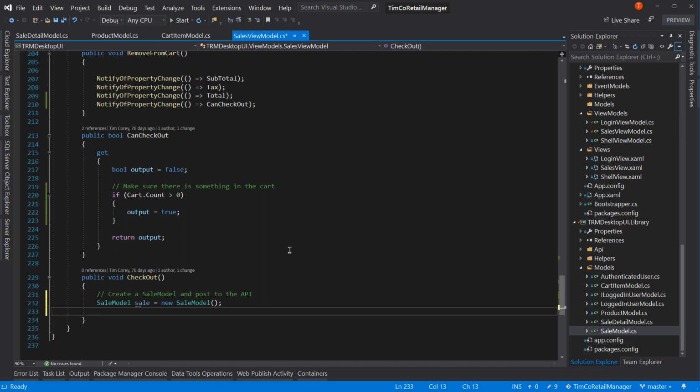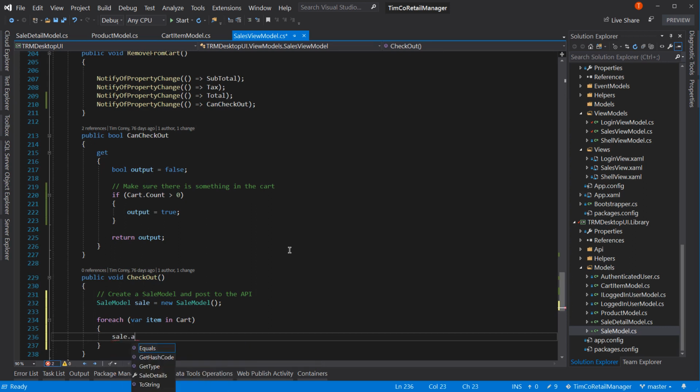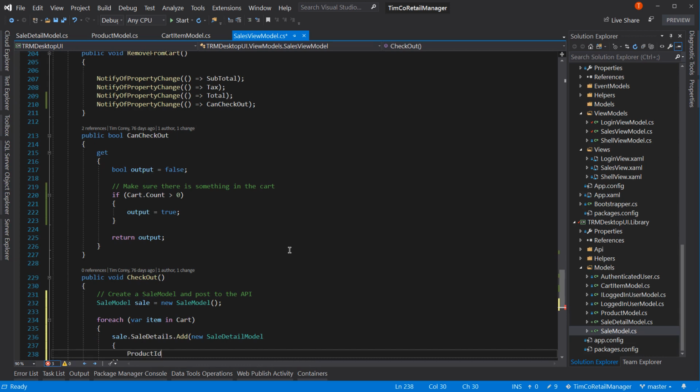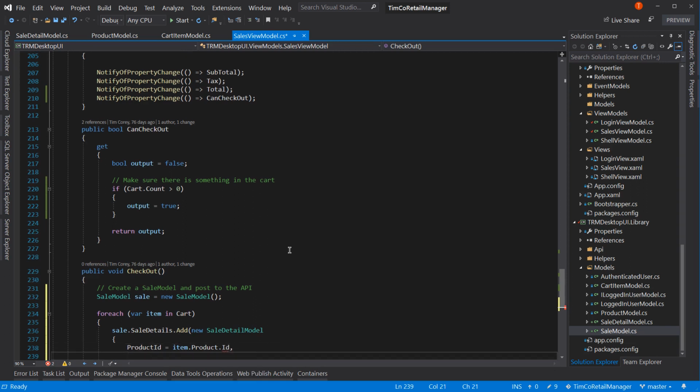We can say, let's do a foreach. For each item in cart, what we'll do is sale.SaleDetails.Add, new SaleDetailModel, and we'll do ProductId equals item.Product.Id, and Quantity equals item.QuantityInCart.